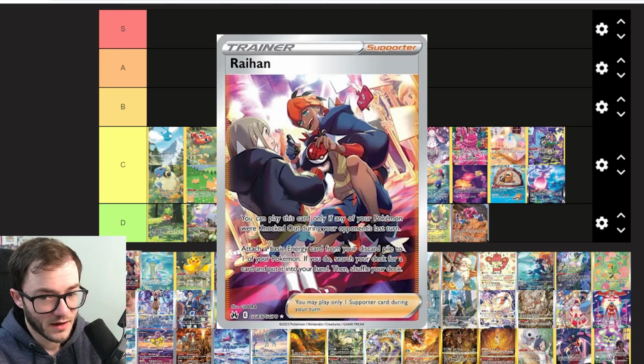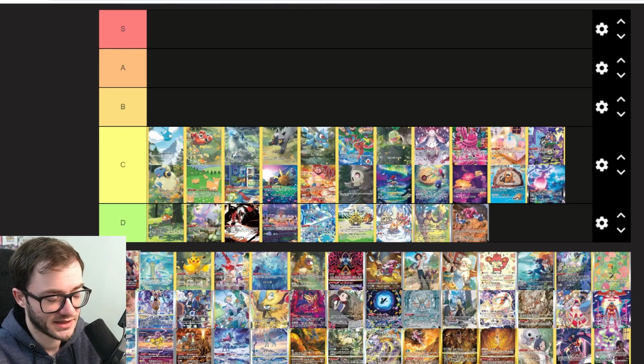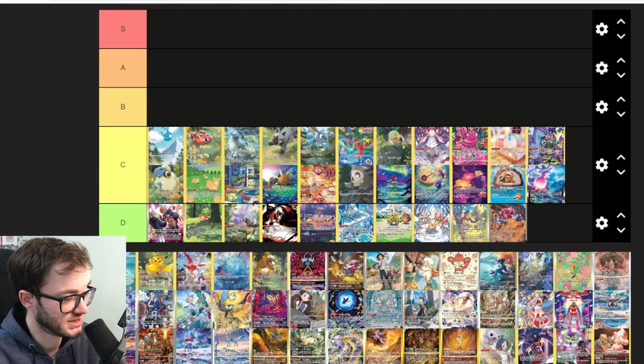Raihan. Now, I'm going to say this now, guys. There's not many trainers I do like in the trainer gallery. There isn't. I like a lot of the Pokemon. I'm not a huge fan of the trainers. This can go into the D tier.